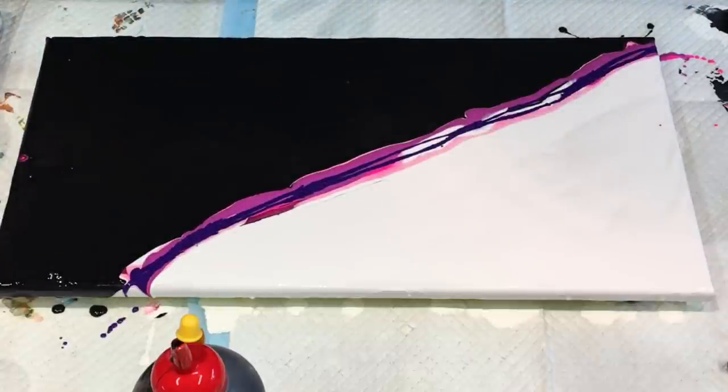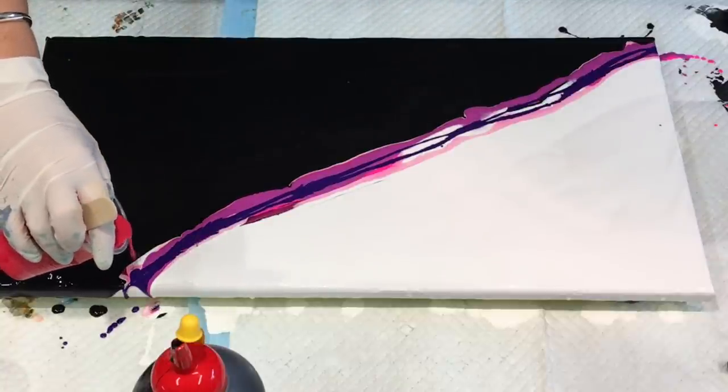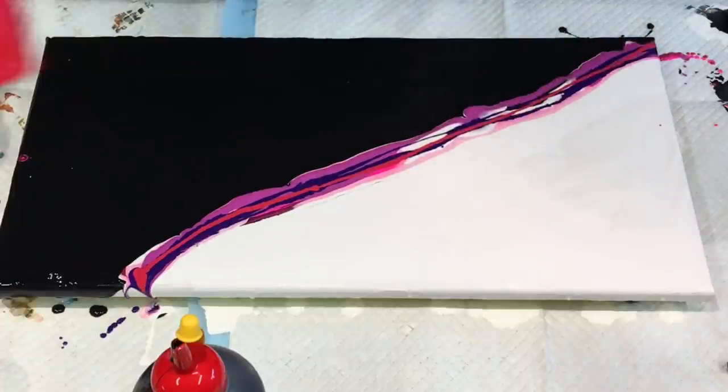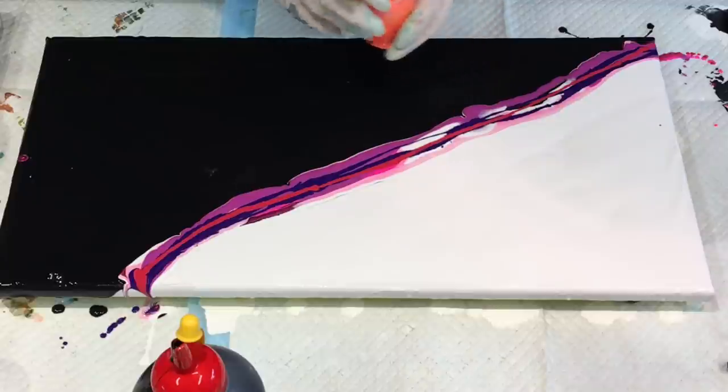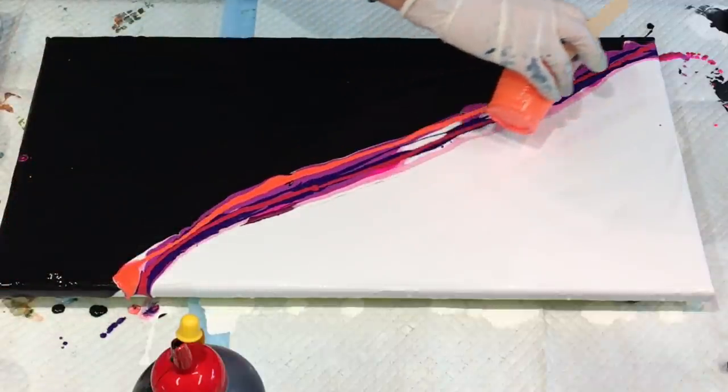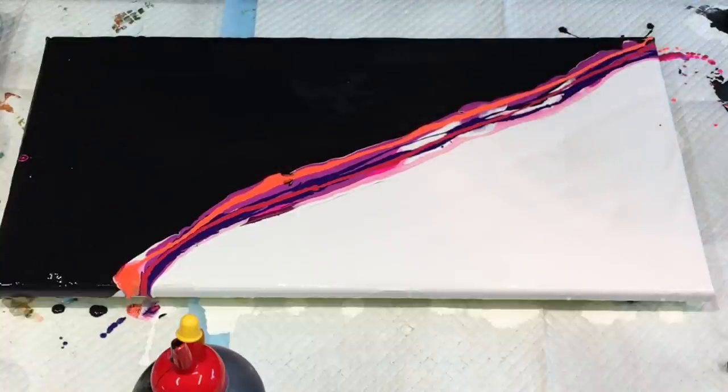Yeah, so I was kind of asked to keep the same group of colours and see how it comes out. So there you go, I'm doing it. This is that fluoro orange. So I might keep this on the black side, would look really nice pushed out over the black.